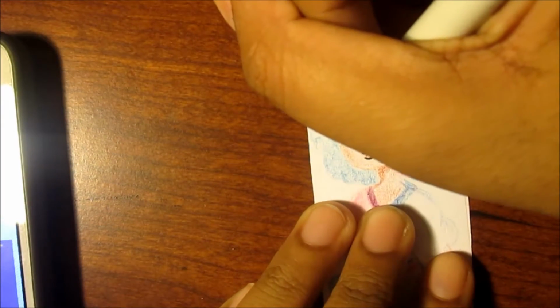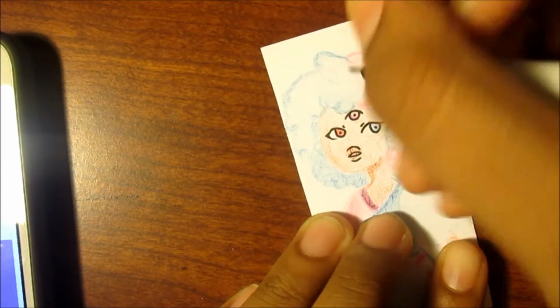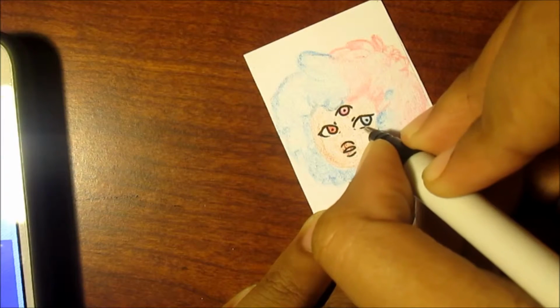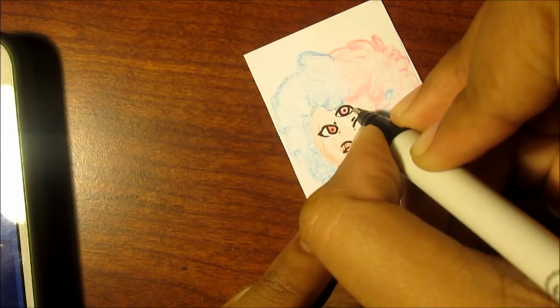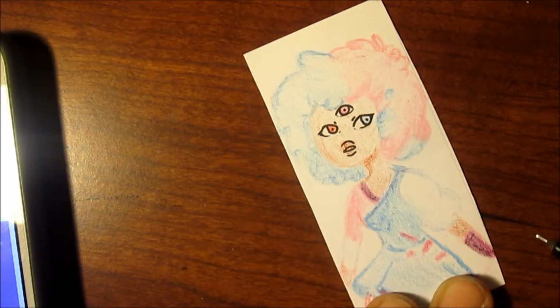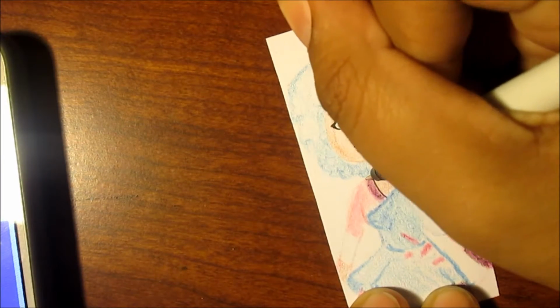Maybe boring is not the right word, but they didn't really stand out. I feel like the eyes should really stand out, have a really bold line. If not black, then maybe brown. If not brown, then just another darker color than what the picture has. Like, if it's really light colors and you want to keep the whole picture light, maybe just a darker, lighter color, if that makes sense.